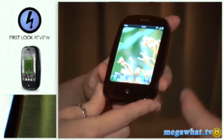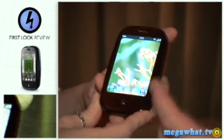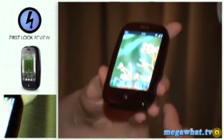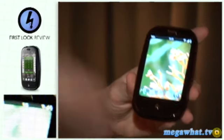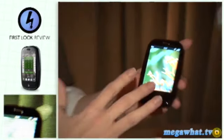Okay, now I know that Palm launched a new, is it WebOS? Yes, the new platform. Can you show us some of the cool things? Absolutely. So some of the coolest things about it are, first of all, from a UI perspective, we kept it really, really clean, all touchscreen. Something that's really cool about the Pre itself as well is that this area at the bottom is also a gesture area. So let me show you some of this stuff.